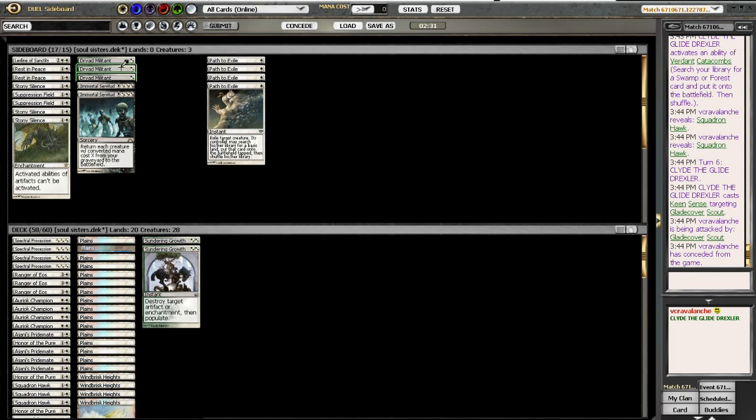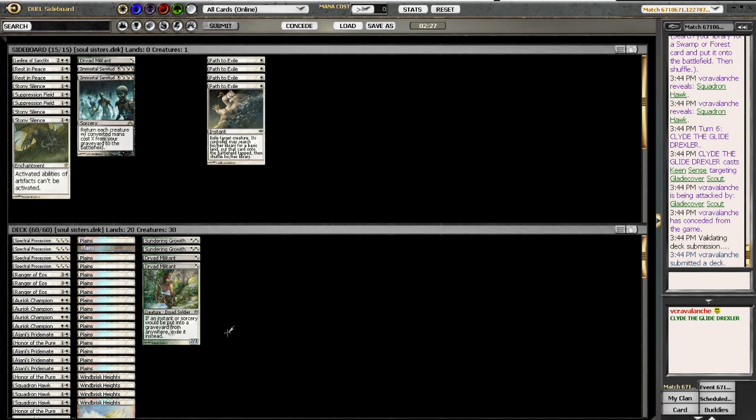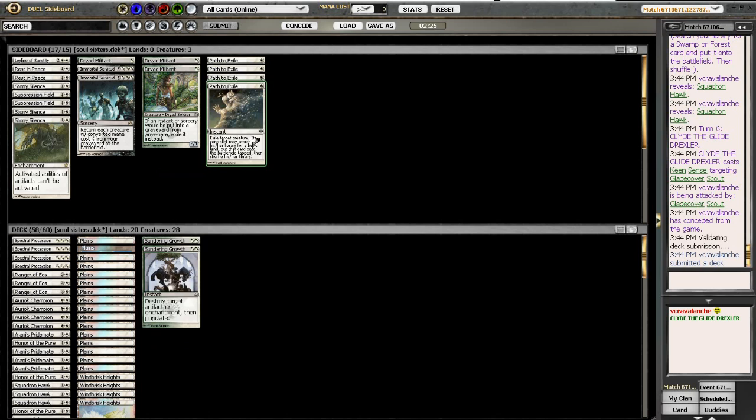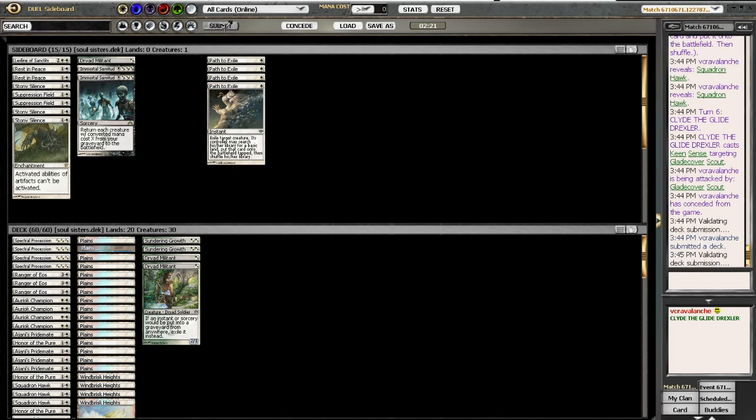I think the right play is just to bring in as much aggro as possible with the Dryad Militants. Or maybe I just keep in a Path to Exile. No, I don't want to. It's going to be the Dryad Militants. And we're just going to try to go for the quickest kill that we can. Hopefully he doesn't have any lifelink, and we can race him.